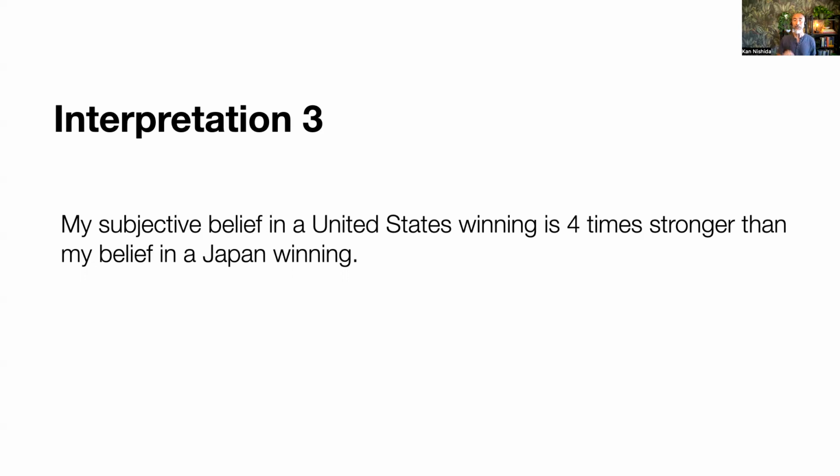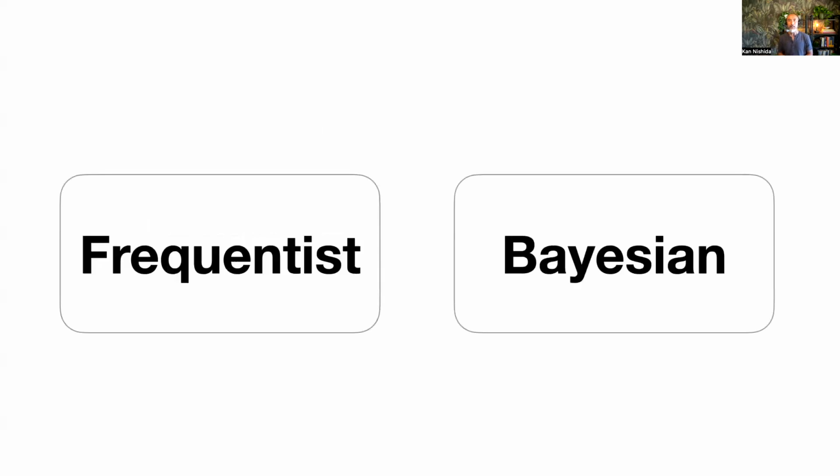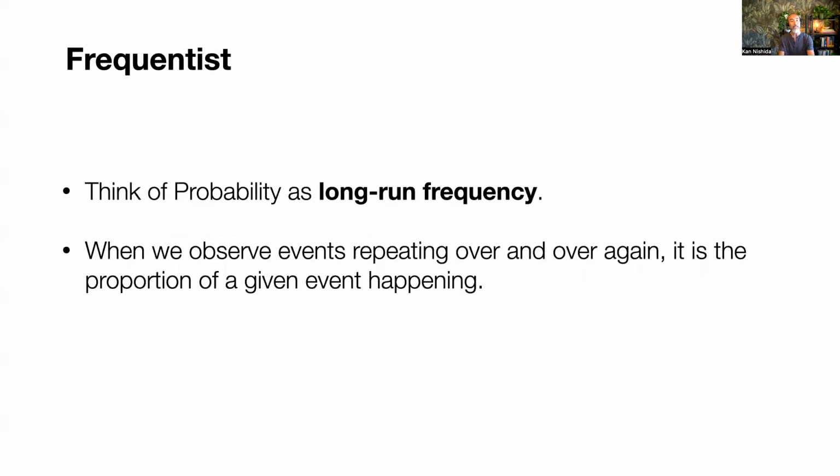Okay, so these 3 interpretations are 3 different ways of understanding that number, 80% probability. That's why I listed them up. To understand how we should go about it, there are two main ways of understanding, though there are other ways too. The main ones are frequentist and Bayesian. I'm sure you might have heard of them, but these are the two big disciplines in statistics, by the way.